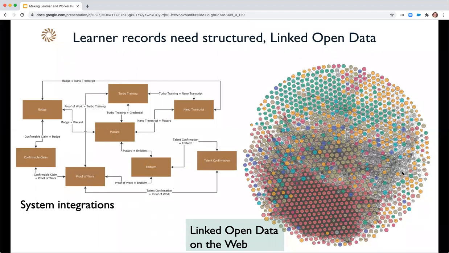It's like when your map tells you the hours for a nearby restaurant. Your records of credentials and skills could tell you about a nearby job opening if you opted in to an app or another tool that let you control this type of data sharing. So imagine the power of linked open data that enables us to not only provide interoperability for integrations between systems, but also develop web searches, apps, and discovery tools that make use of dynamic data on the web.